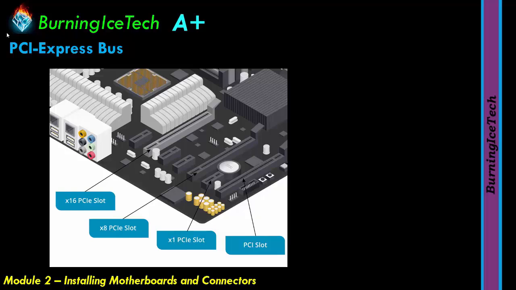So if you look at the top one there, guys, that says x16, that is your PCIe slot, which we use for the graphics cards. Even though it says PCIe, you get different speeds, you get different versions. You get PCIe 3, PCIe 4, PCIe 5. I think 5 is currently the latest version. So depending on the version you've got, that'll dictate which graphics cards you can run. Normally, the newer ports are backwards compatible. So if you've got an old port, it's not forwards compatible, but the newer ports are backwards compatible. So the new stuff is always backwards compatible.